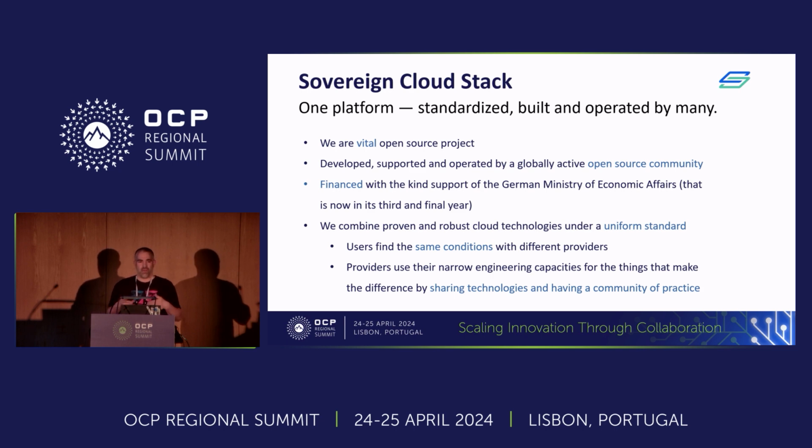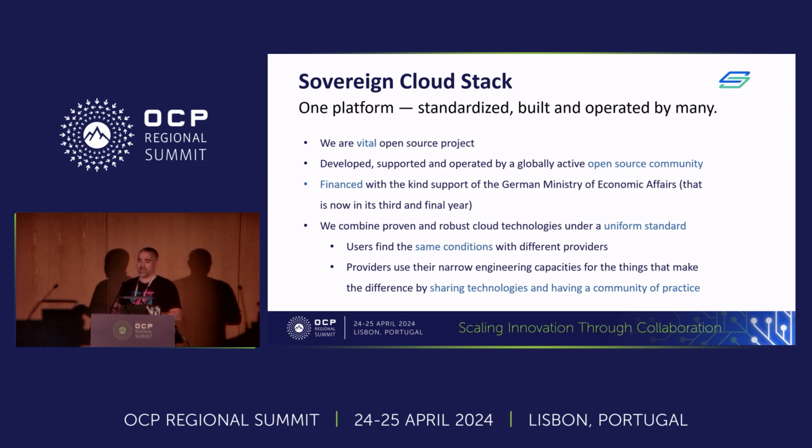We are now running in the third and last year of that phase, and we managed to build up a vital platform in such a way that we still have cloud service providers and private providers which adopted our technology. And we have an open calendar. You can just join our session whenever you want and whenever you want to contribute something.